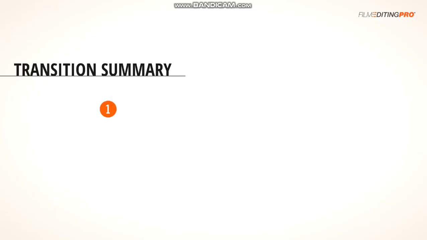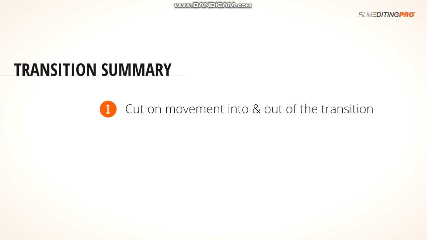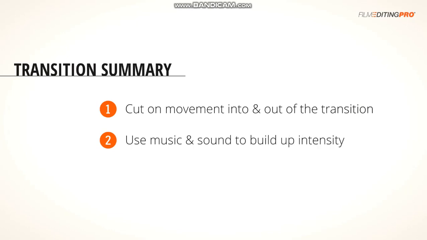So, to create this transition, the editor cut on movement both into and out of the transition, and used music and sound to build up the intensity and kick off the next scene. Overall, it's a really effective and professional scene transition that beats the heck out of a fade to black, like this one.